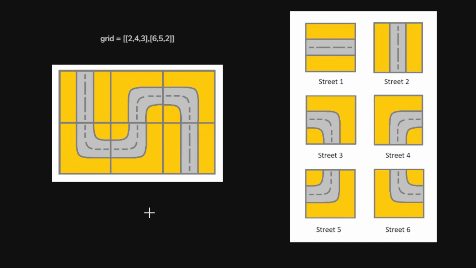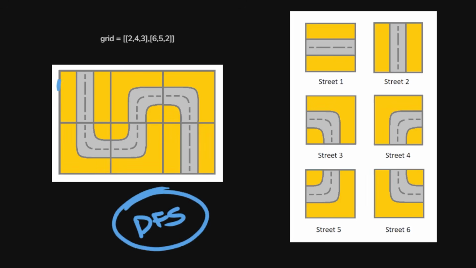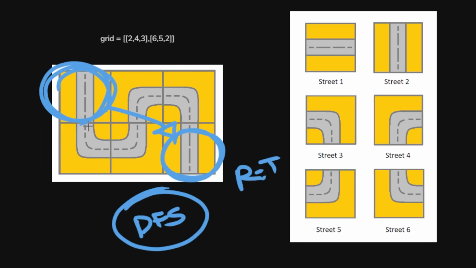So this means that we can use DFS using the coordinates 0, 0 as the source. And if we can reach the bottom right cell, that's it, we return true. Now, if at some point we can't move further, we return false.